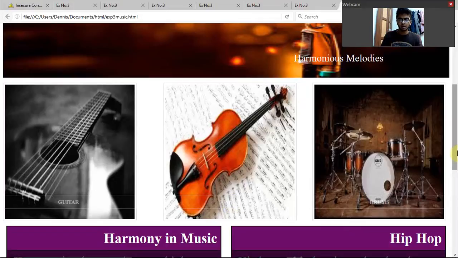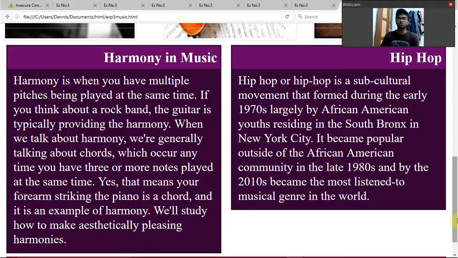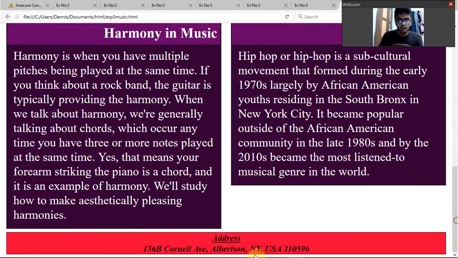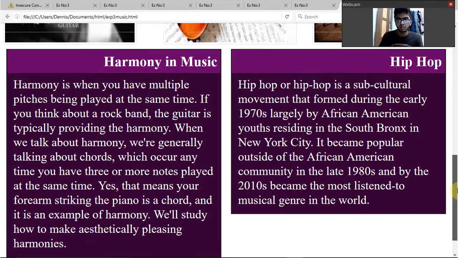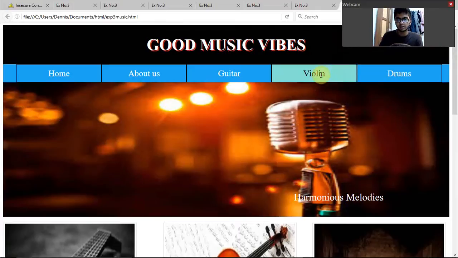Those are followed by 2 text boxes, which describe the two segments of music. And after that, we have our text box for the address given. And notice how all of these components are heavily modified, edited using CSS3.